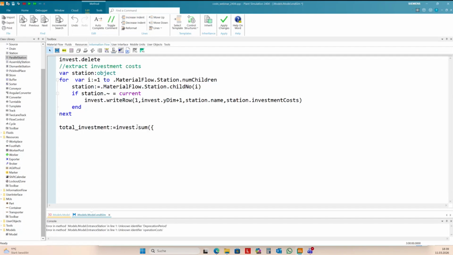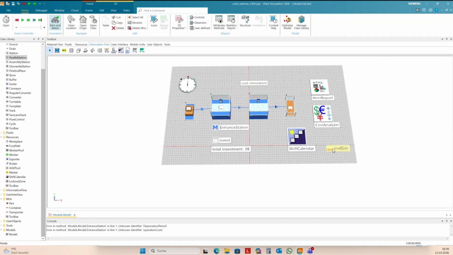The table provides a method sum, and I need to define the range I want to sum up, and it's the second column. And so I have the total investment sum here for this frame.